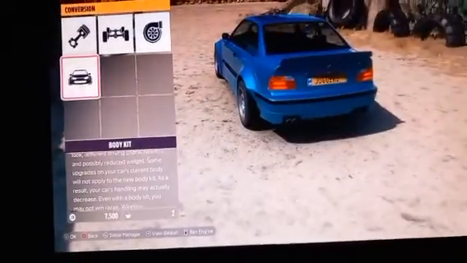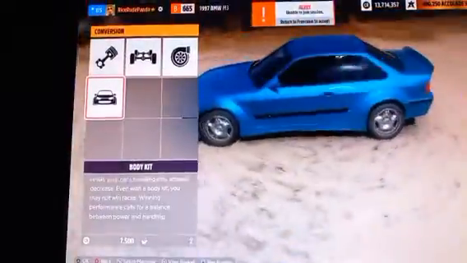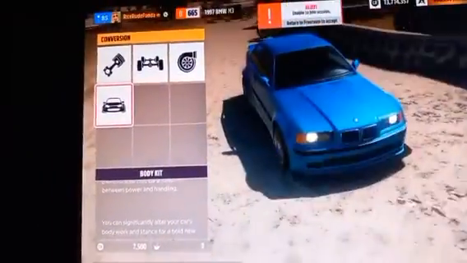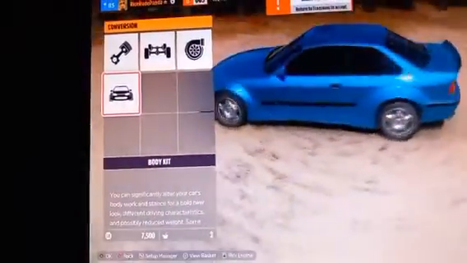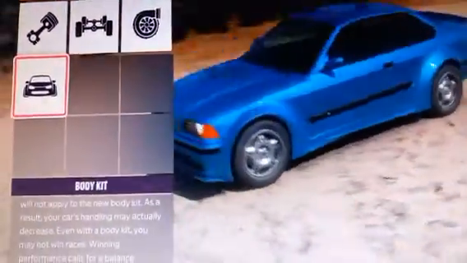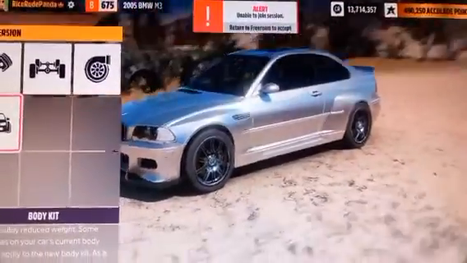First body kit is for the BMW M3 E36. I'm not going to talk much in the video. Just show the body kits and whatnot, but here we go. Okay. The next car is the BMW M3 E46, the newer shape to this. Hold on a second. Next, we've got the BMW M3 E36.